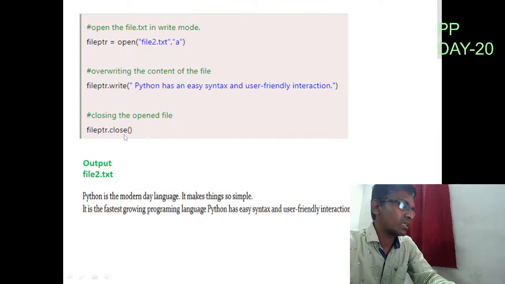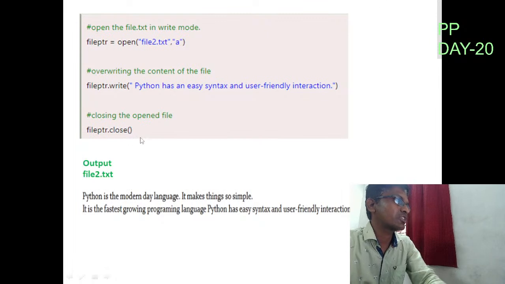And after that I'm going to close this file. If I try opening file.txt, it will append the content to the existing file. So by using a mode operation, you append content to an existing file.